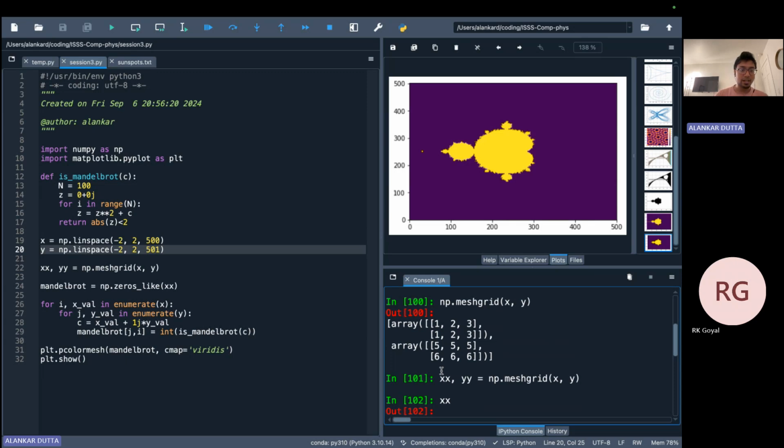If you keep this unequal, then it is easy for you to debug the code to see whether the X that you want is really along the X axis, and the Y which you want is really along the Y axis or not. For example, if you remember, I was initially writing I comma J instead of J comma I. You will not get an error and the code will run fine with I comma J, although the code will be erroneous because x and y will be flipped. You can avoid this just by using 500 and 501. Then you will get an error because the two are unequal.